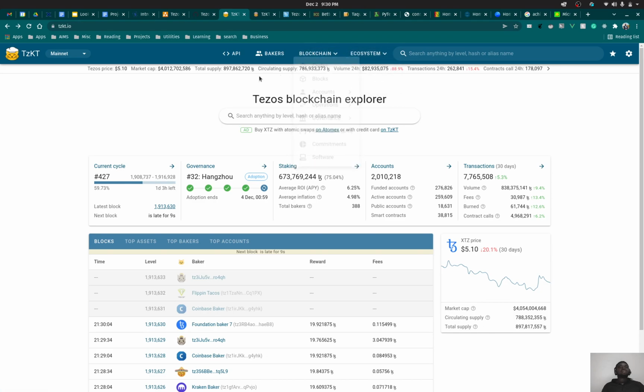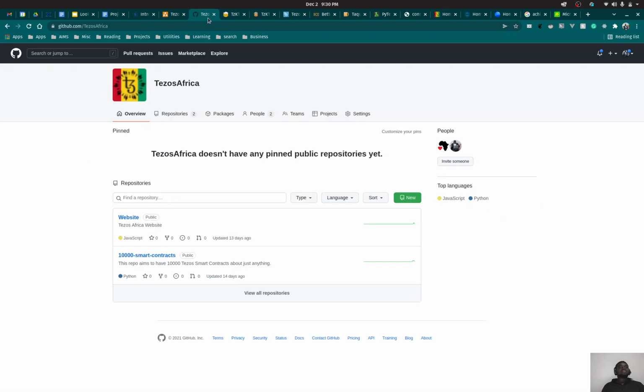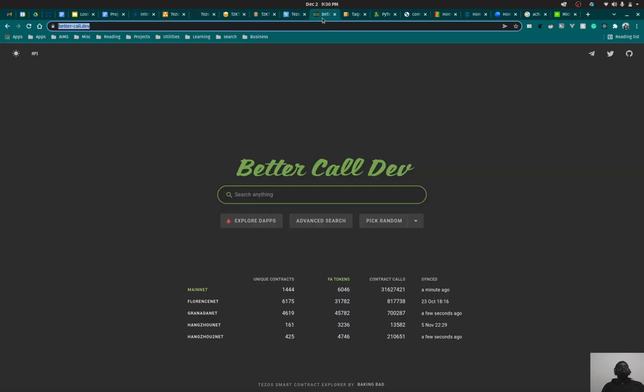So a block explorer is just a website that shows you what is going on on a given blockchain. And for Tezos, there are many block explorers. These are just the two that I'll show you right now, and you can go and look for the rest of them. There's also another one called Better Call Dev.